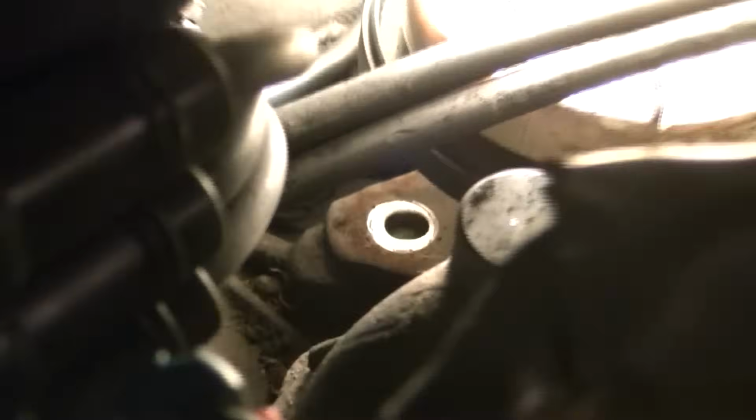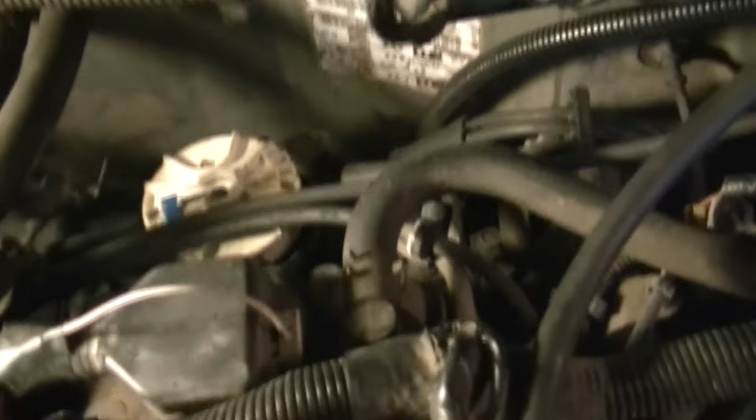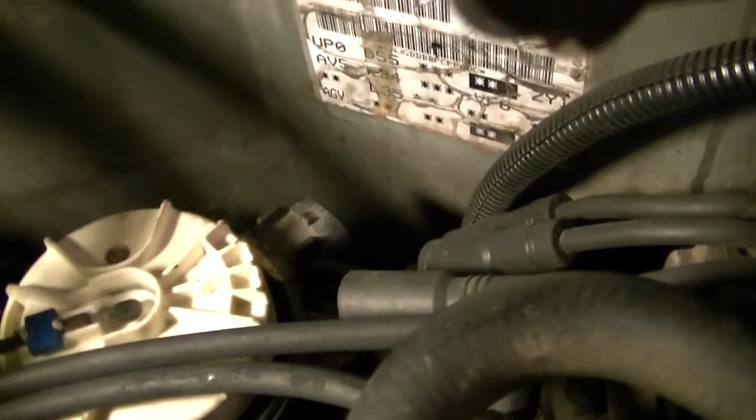And if I shine the light, and if you look very carefully, I will have to get the light just right, you will see that the bottom of the bolt, where it goes into that housing, is right where it should be. And like I said, I apologize. It's very difficult to hold the camera and get the angles just right. And when you put your bolt back in, it will go right into the block, and everything will be done. Then all you have to do is tighten it down and put your cap back on, rotor, and all that. And don't forget to put this wire back on the back of the distributor cap, this wiring harness, because if you don't put that back on, it won't start.